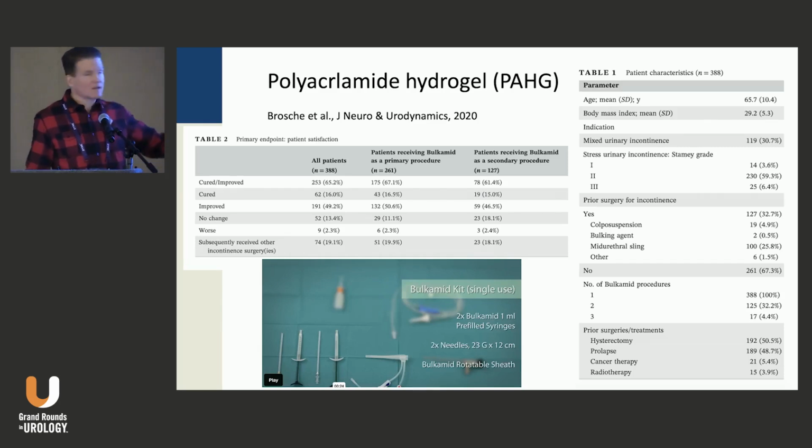So this is the basic setup. You're going to typically do 2 syringes, which you'll do 4 injections. And the majority of patients are going to be improved, not cured. So you're going to have 16% cured, and you're going to see 50% improved. So when they put that cure-improved number together, most of those are improved, not cured. And then if you look at the number of injections during the study period, about 32% of people are going to get re-injected. So I think these are good numbers to share. If you're going to go down the road with this patient, these are the expectations that you should be giving them.